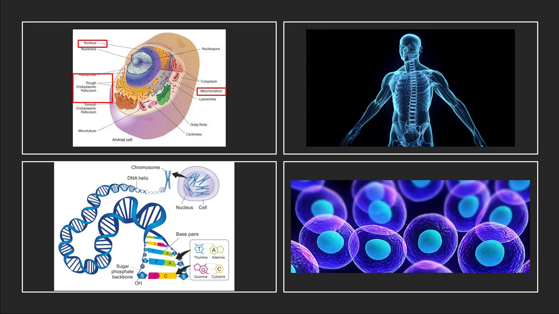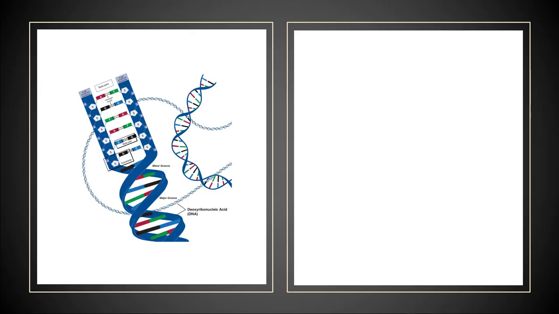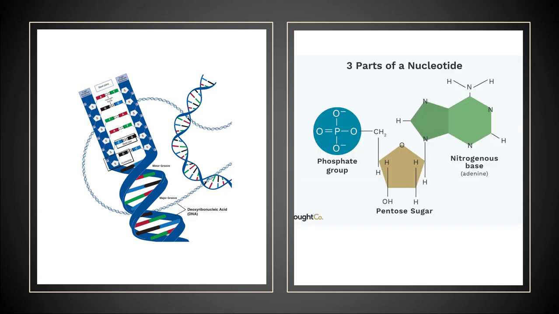And I find out that it is made up of chromosomes. So chromosome consists of the nucleic acid ribbon wound around a protein named histone. I'm not concerned about histone right now because that is a protein. I'm just concerned with the nucleic acid, the ribbon structure here. So I'm going to unwind it now. When I unwind it, I find out that nucleic acid is basically a polymer made up of a monomer named nucleotides. And a nucleotide consists of three parts: a phosphate group, a pentose sugar, and a nitrogenous base.